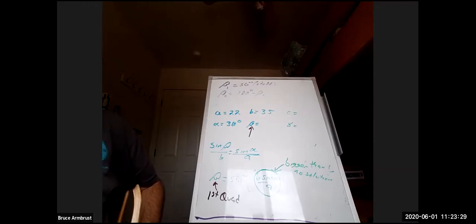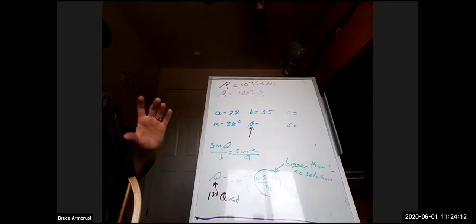So you should always check that. Always look and see, what does beta 2 look like? Is it small enough to fit in the triangle? Basically look for how many degrees are remaining, right? Like look at this case. We've used 38 degrees, if we're going to run with these numbers. We've already used 38 degrees, which means there's only 142 degrees left. So if we find out that this beta 2 is bigger than 142, we just ignore it and we go, okay, that is not a second solution.